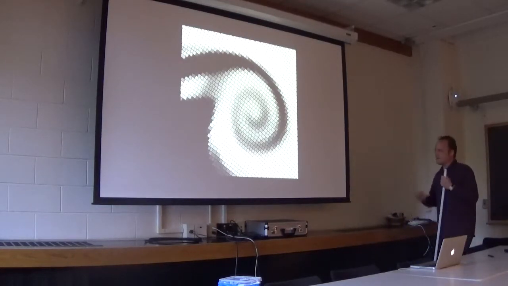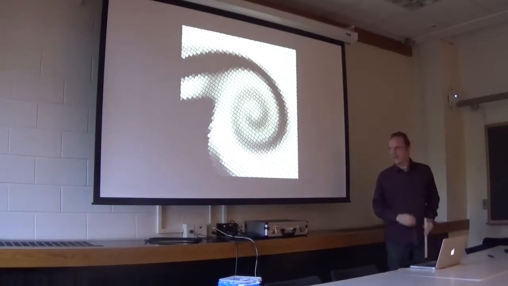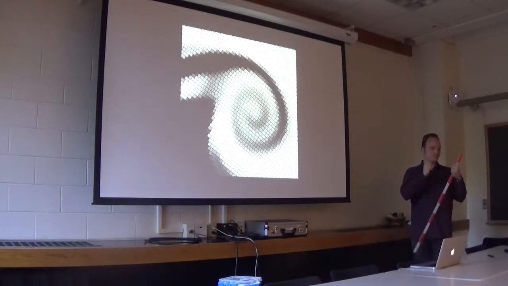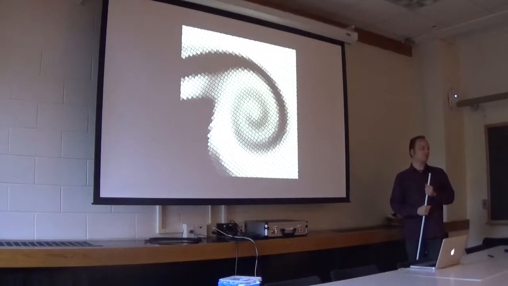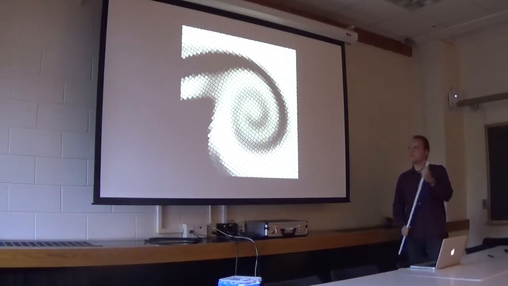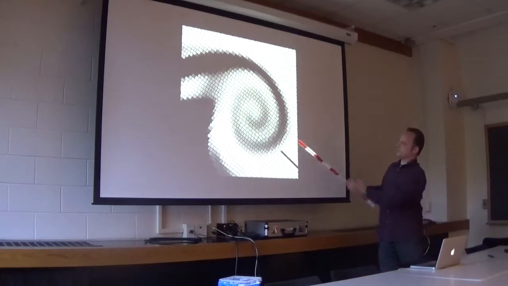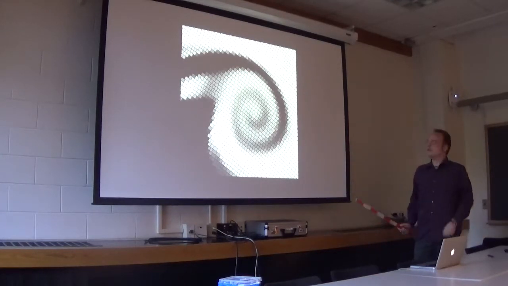That stuck in my head, and I thought about it, and the best way to do disks is to specifically tailor your problem to the flow you're trying to solve. Because for disks, most of the motion that you're trying to subtract off is just this orbital Keplerian flow. So you don't need this complicated, really generalized moving mesh. Instead, you can have a very particular moving mesh which is tailored to the problem, with zones that shear past each other.